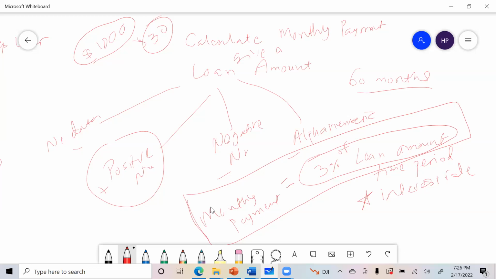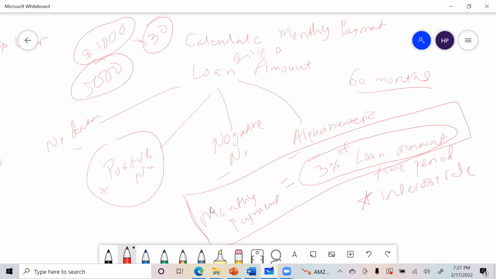It's $30. Okay, so Herschel gave you a formula that your monthly payment is going to be 3% of the loan amount. So if my loan amount is $1,000, 3% of it is $30, then what should be my expected result? $30, yes. That's what you need to keep. If I put $5,000, then what should be my monthly payment? What is 3% of $5,000? 150.